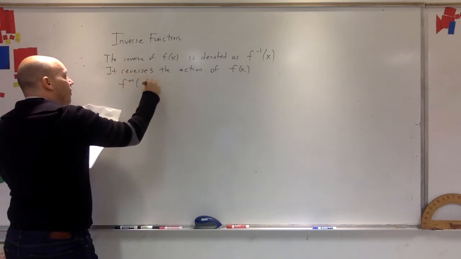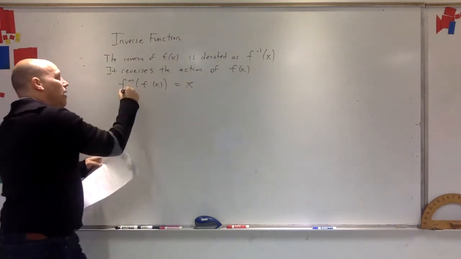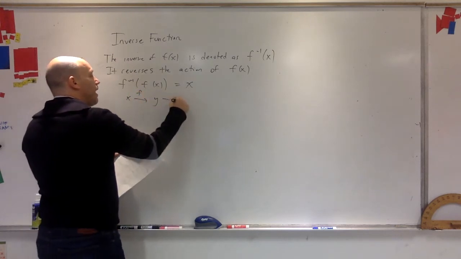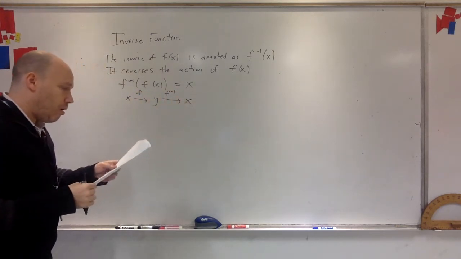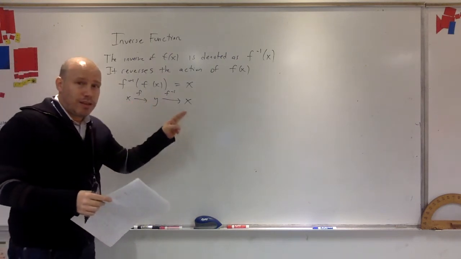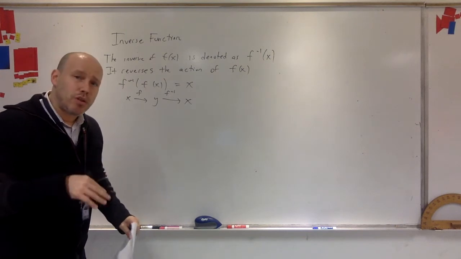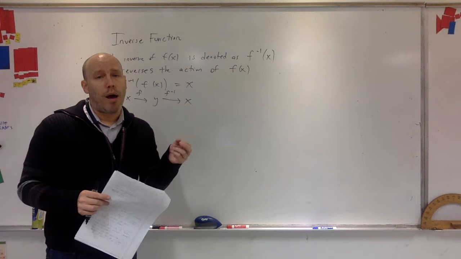So the inverse of the function actually is equal to x. And the idea is if f goes to some y, then the inverse function takes it back to x. What you're seeing here is the switching of the x and y. Bear with me for a second. I'm going to teach you in a while how to find the inverse. And the first step is to switch the x and the y.